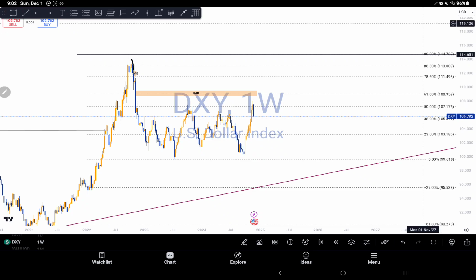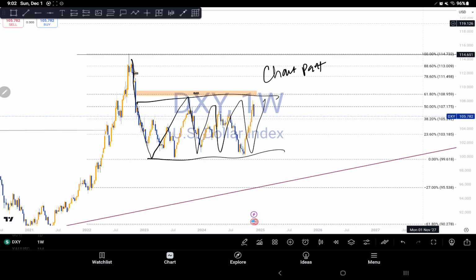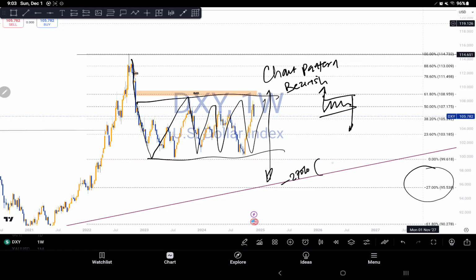We know the market, we have an impulse, we have this correction, and we can see based on the type of chart pattern, the correction is more of a bullish correction, right? We have some rectangular correction for it. Sorry, a bearish correction. Oh my god, sorry guys, a bearish correction for it to continue to push to the downside to hit my negative 27% fib level, which is also a possible touch of the trend line, right?